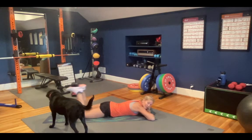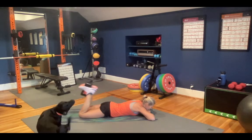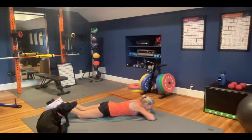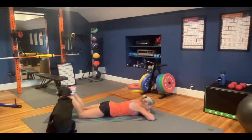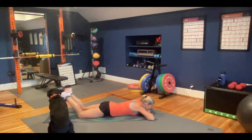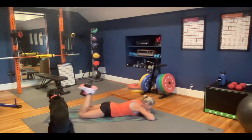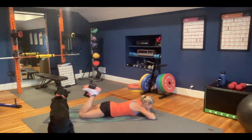So you know those machines at the gym that you lay on. So curl it as far as you can. Lower slowly. Keep those abs tight. Keep the weight under control. Squeeze those feet together so you don't drop it. So this is working our hamstrings, our glutes. Good stuff.